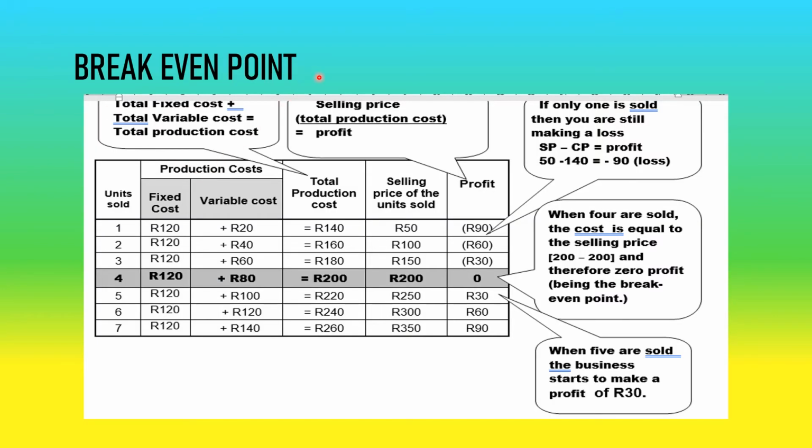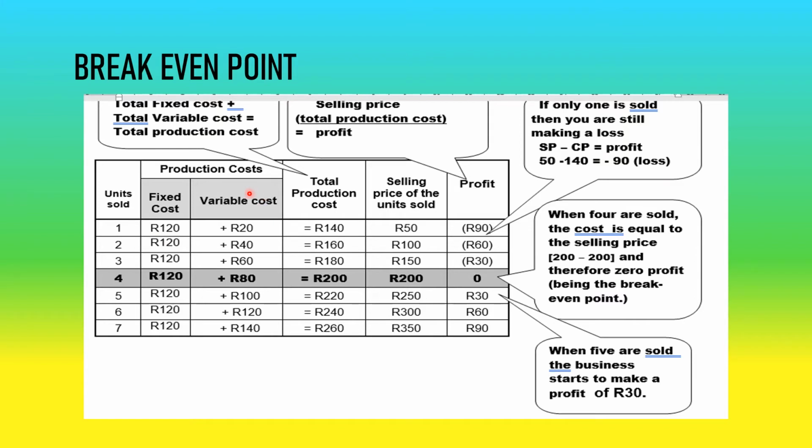But now I want us to look at the story behind the break-even point. So let's have a look at this table. So here we have our number of units that we produced and sold, which runs from unit 1 up to 7. Then we have our production costs, the cost incurred to produce and sell the unit, which is fixed cost plus our variable costs. As you can see, our fixed cost remains the same, right? It's 120 Rand no matter how many units we produce and sell. So we just produced and sold 1 unit, our fixed cost is still 120 Rand. We produced and sold 2 units, our cost is still 120 Rand.